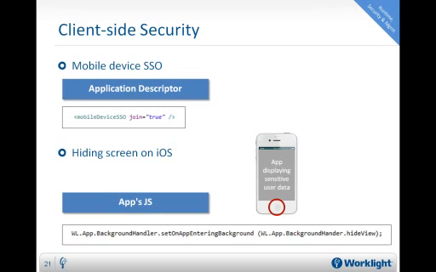So for this very purpose, Worklight 4.2 provides a JavaScript API for controlling how your application behaves just before going to the background. The API provides built-in options for hiding the application screen, showing the splash image, and hiding elements with a specific style. And it also allows you to provide custom behavior if none of the built-in ones are sufficient for you.